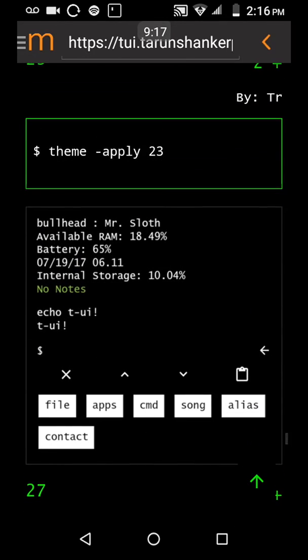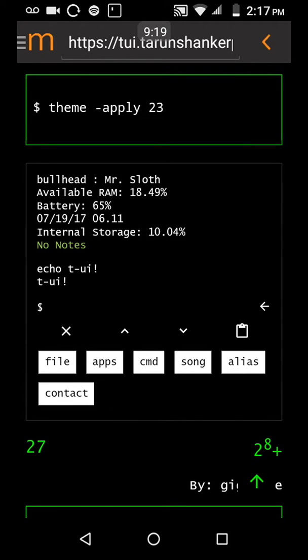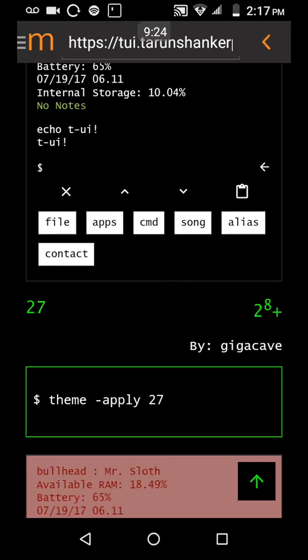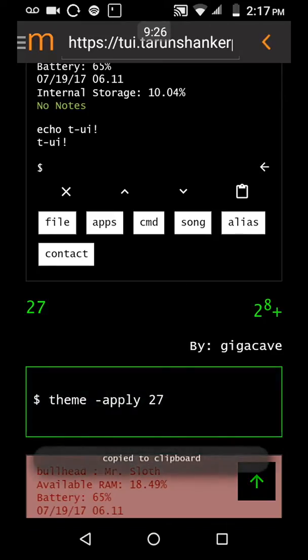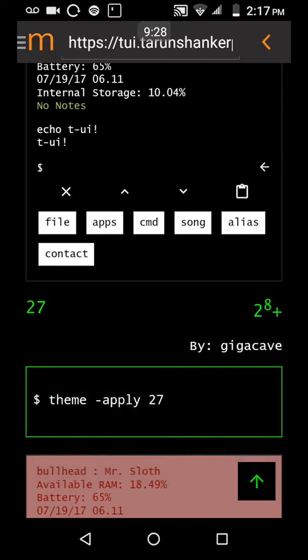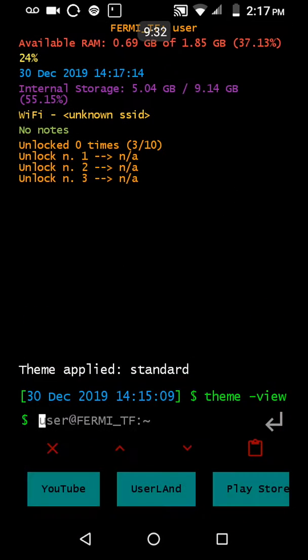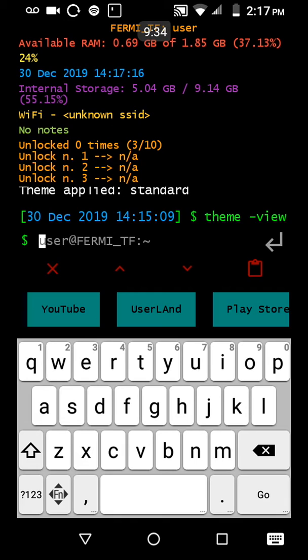This one's not bad either. 27. Oh, I see. You could just literally tap this and then paste.